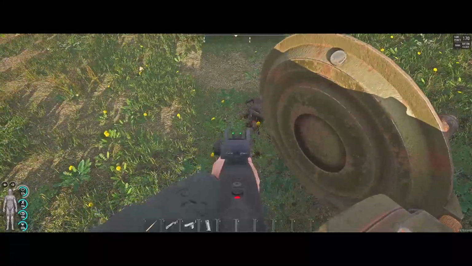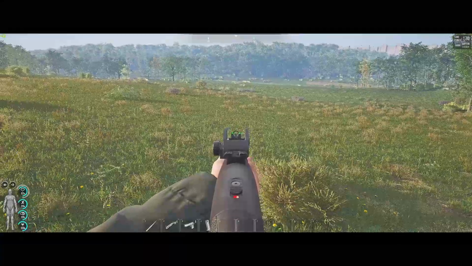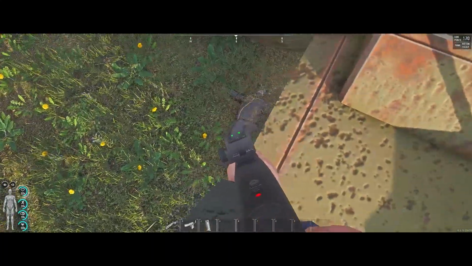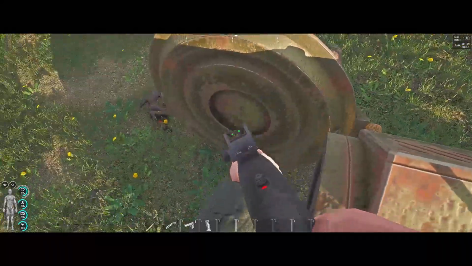Unfortunately, I have to jump down because it looks like they're not going to jump out of there. They're not going to come out of there. So I have to take some damage, unfortunately. But I have a shotgun, so I'm not worried about it.